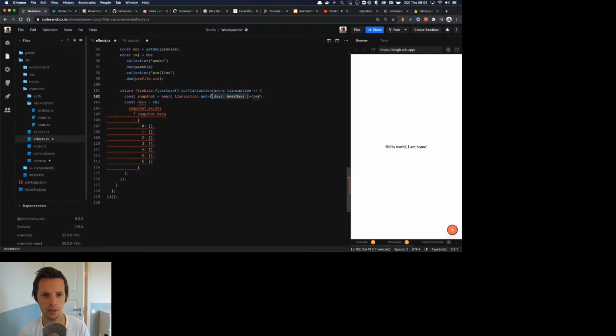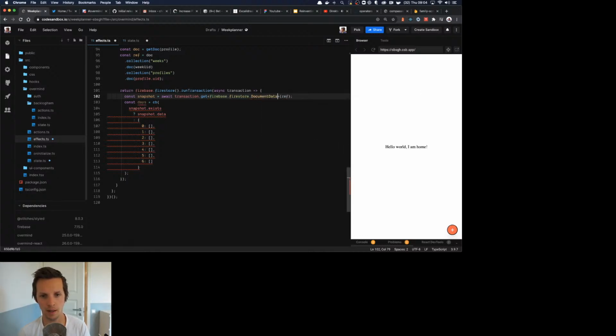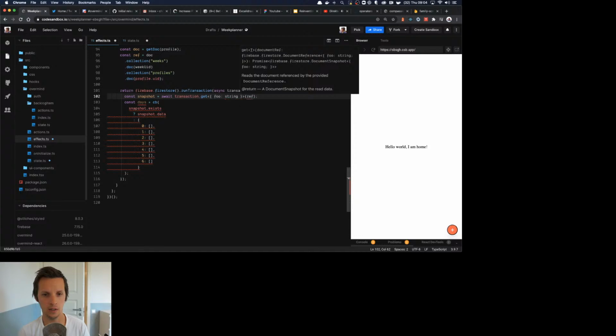Because if I say, okay, so let's try this again. Firebase Firestore document data. If I say this, it's happy, and this is of type field string any. But if I do anything else, if I do this, it's okay. Foo string. And then it fails. It makes absolutely no sense.